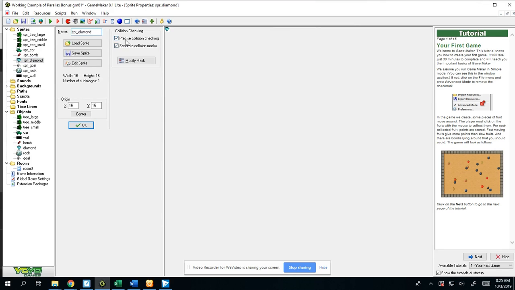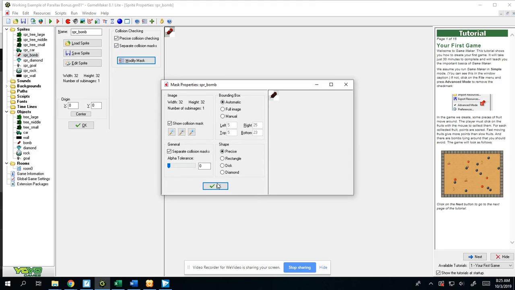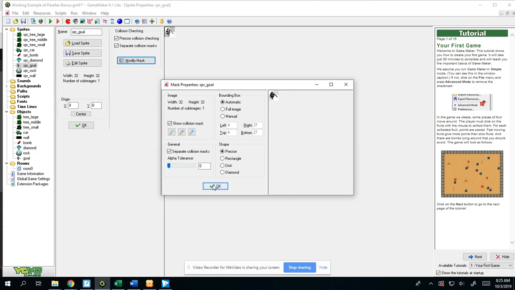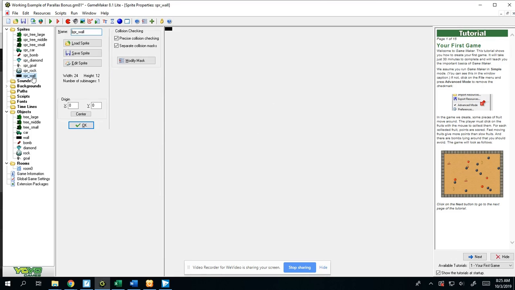If you do want to compare the items I have over here for collision checking, that could be useful. I have both of these boxes checked, and it should find the size of the sprite automatically. But if you want to go in and make sure everything matches, you can certainly do that. You can see the flag here is great, so my interaction is only going to be with the sprite, not the entire rectangle of the image file. I did not have to do anything with my backgrounds.